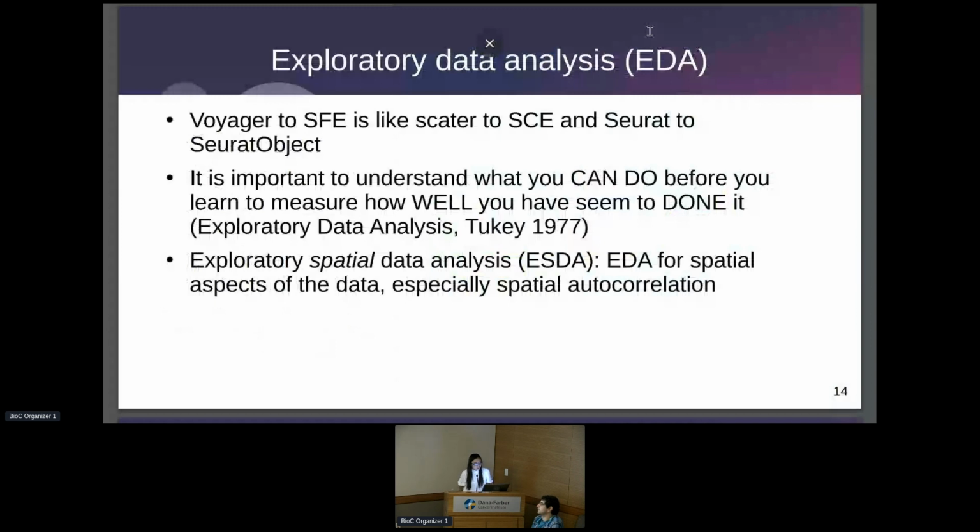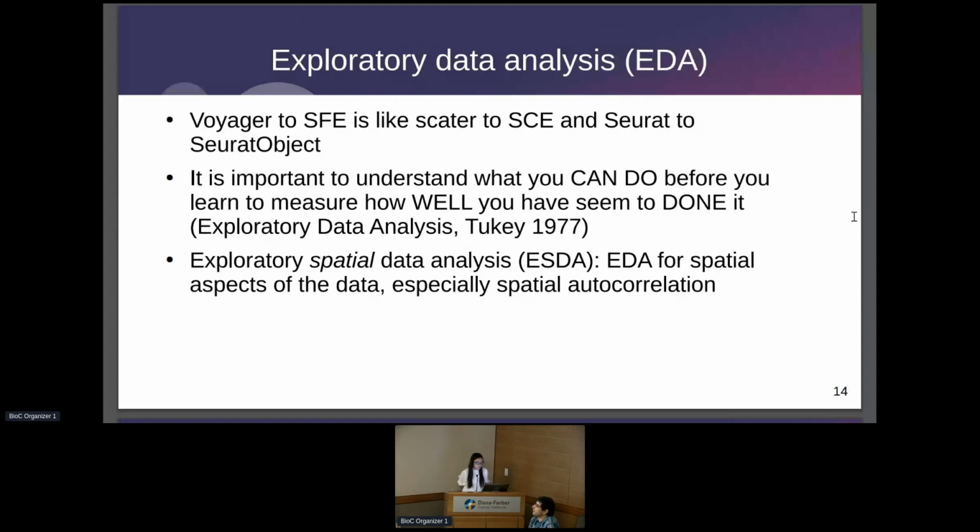According to the R for Data Science book, which has a chapter on EDA, you can also think of EDA as a process in which you try to investigate all the questions that come to you, and Voyager is meant to facilitate this process when it comes to the spatial aspects of the data.